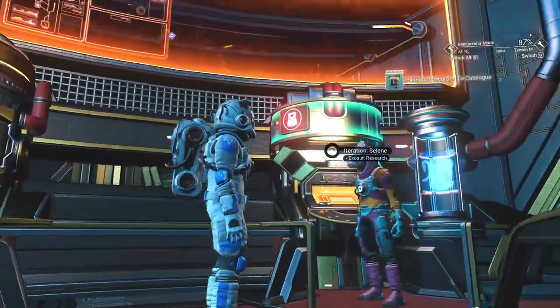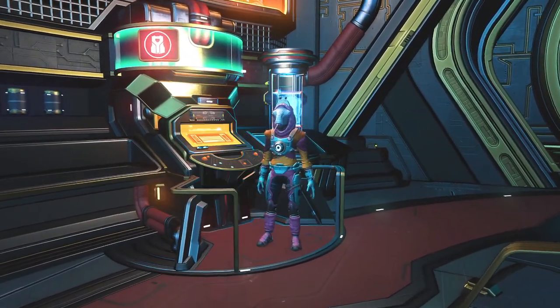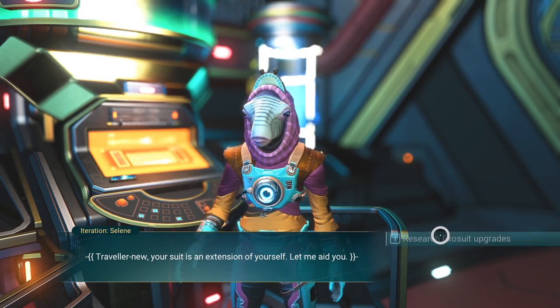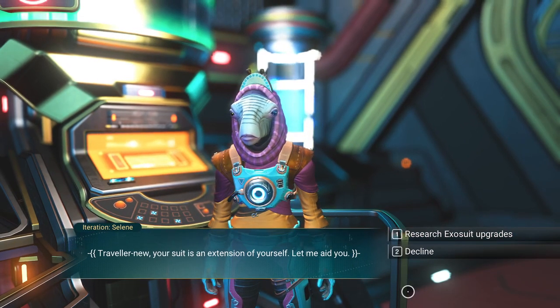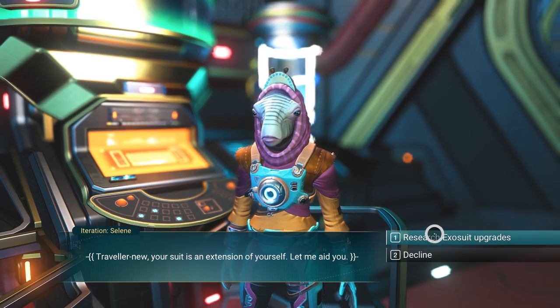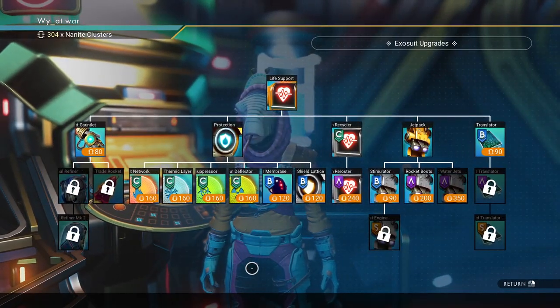Who are you? Oh, your exosuit, okay. Celine. Namaste. If that is a thing here. Traveler, I knew your suit is an extension of yourself. I know. I do like my suit. Skin suit. Hurts when I take it off.